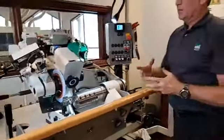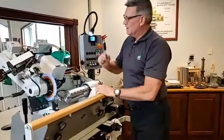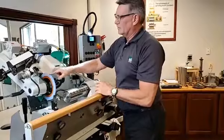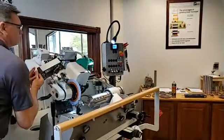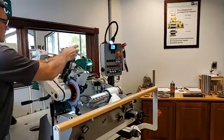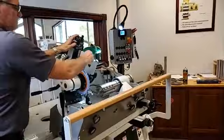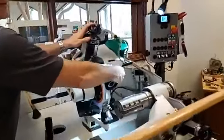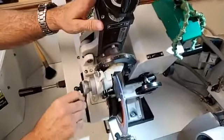Okay, at that point, the wheel is locked in place. It's centered, so there's no vibration or out of roundness. And of course, when we pull our dresser over, we'll see that we're just touching on both sides. So we're maintaining the dead center point of that wheel.